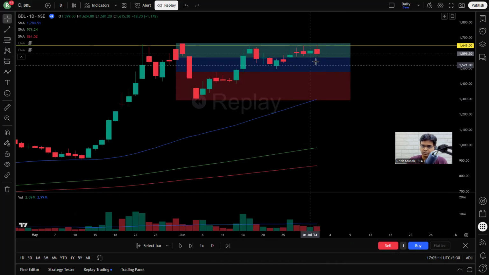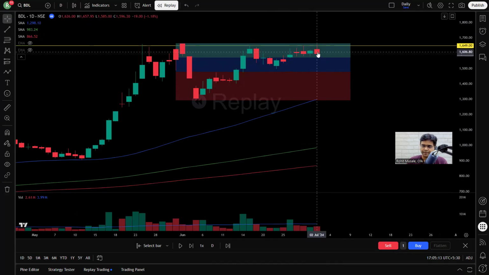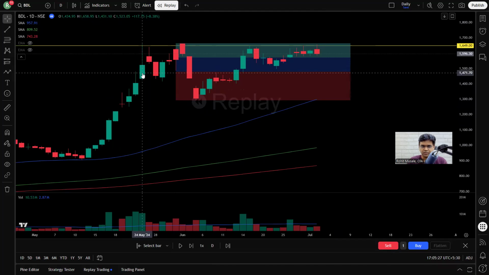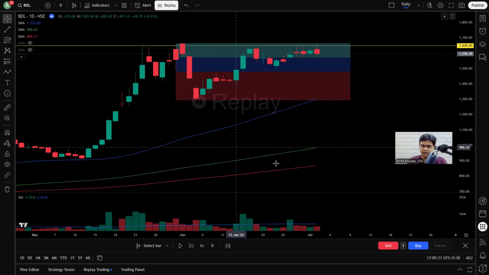So you take the high and low of the candle, take the midpoint and check where the closing is relative to the midpoint. If it's below, it's weak closing. If it is above, it is strong closing. So this is a weak closing candle, right? Then this is a weak closing candle because the closing is below the midpoint of the high and low.